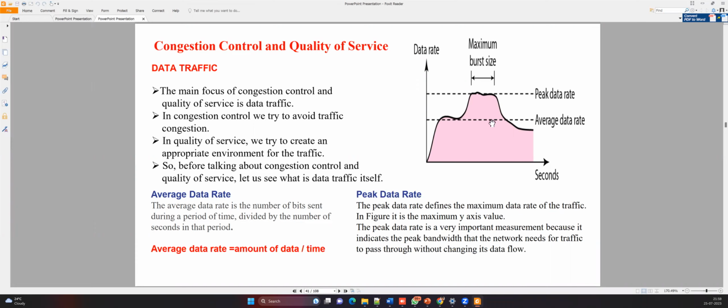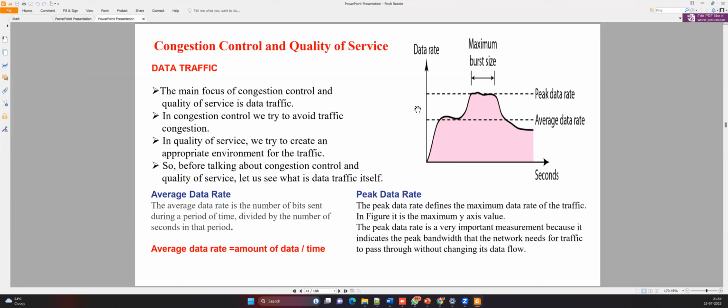The average data rate is this much, and the maximum it can handle is this. In certain scenarios it exceeds, and you have to limit it to this peak data rate, the maximum traffic I can handle.